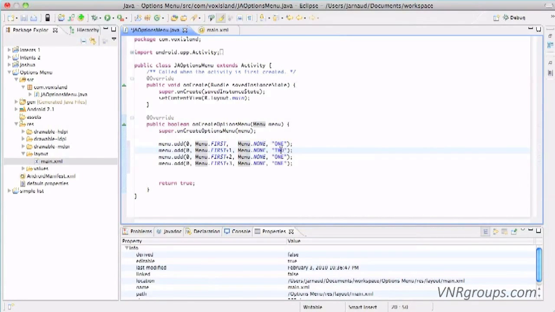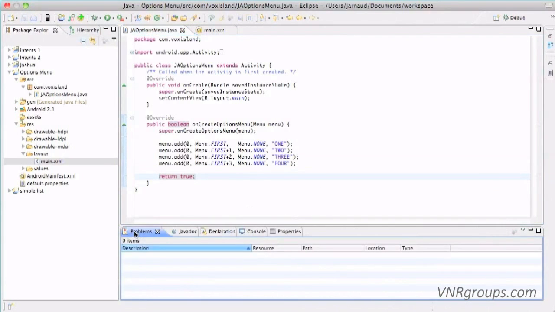I'm incrementing the ID, changing the labels. So still no particular order, that's fine. And then I'm returning true. Basically returning true means, well, let's do it. The menu is ready, and we can show it to the user.